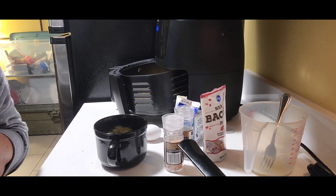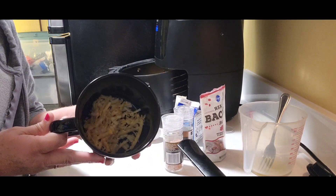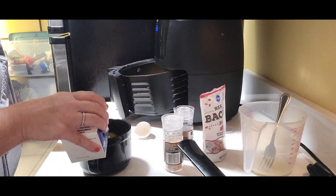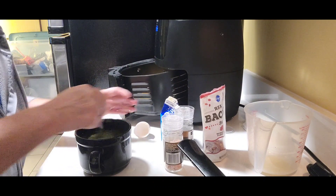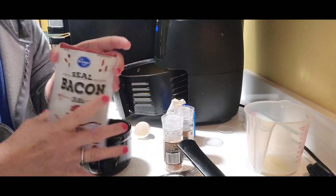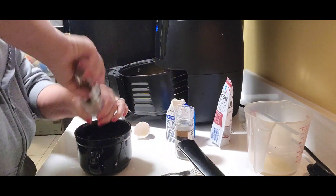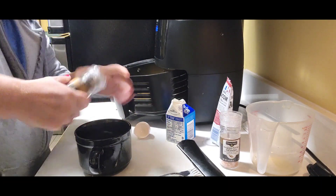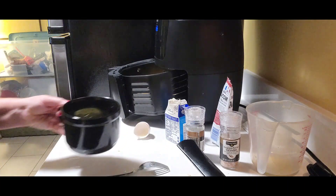Before you go to school, or before you go to your classes, I want to show you a quick breakfast you can make yourself. Take your microwave-safe mug, put your little cheese in it. Crack your egg in there. Add a little splash of milk to make it fluffy. Stir it up. Add a little splash more milk — we want it a little fluffier than that. Go ahead and add some little pre-cooked bacon bits, just a little bit. Give it a little oomph. Salt. Pepper. Put this in the microwave and stir it up again.